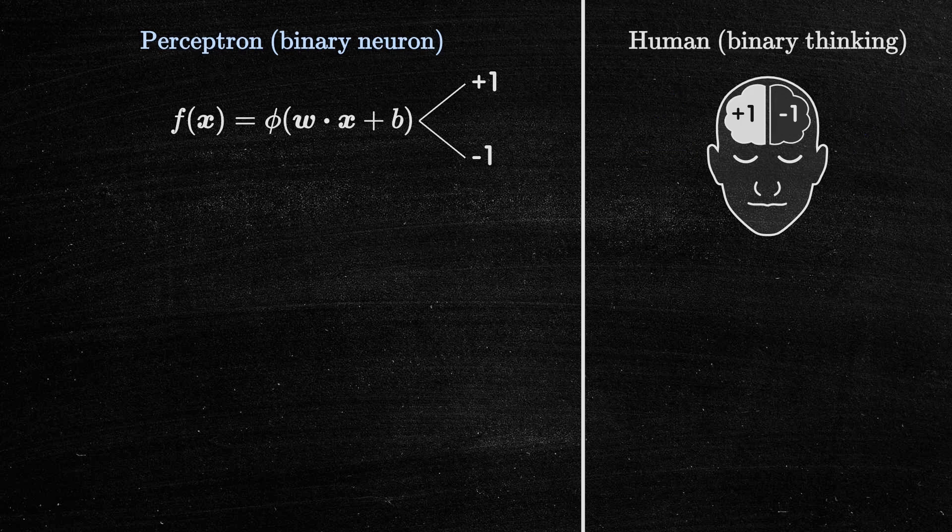Internally, this binary neuron has a sort of separator. This separator helps the perceptron determine if a new input, or say, a new sample of something, belongs to one class or another.